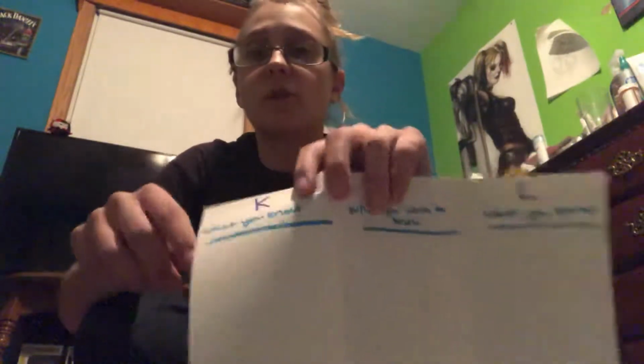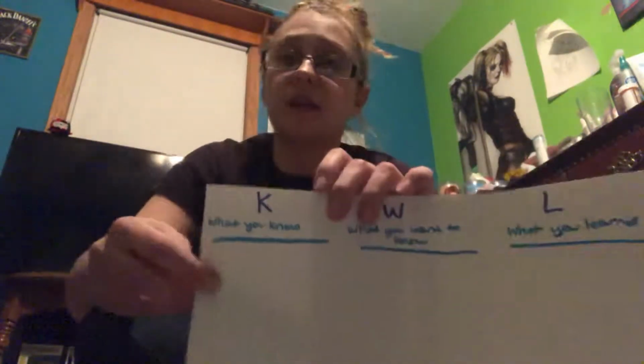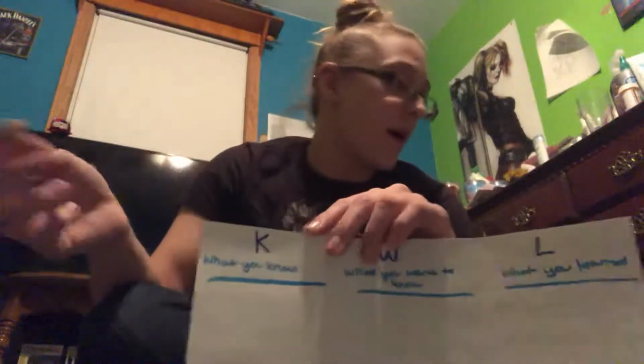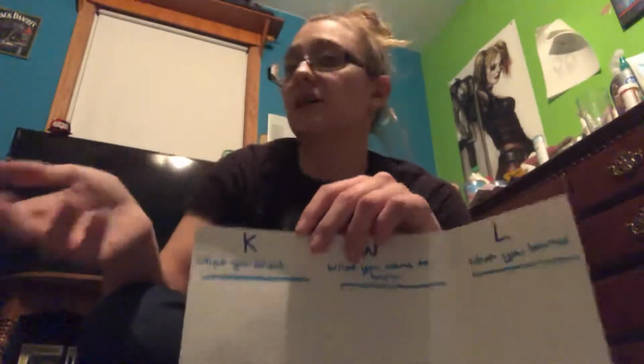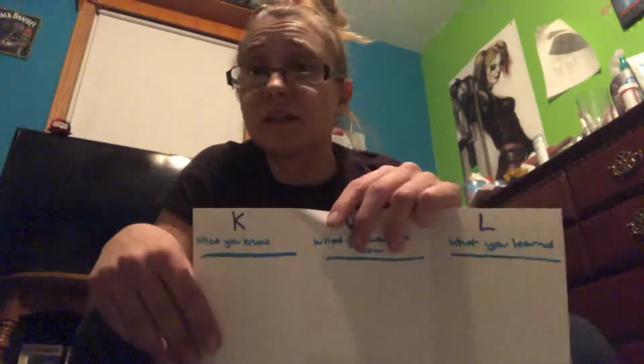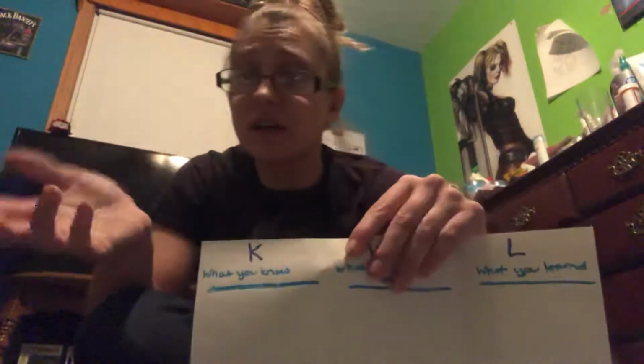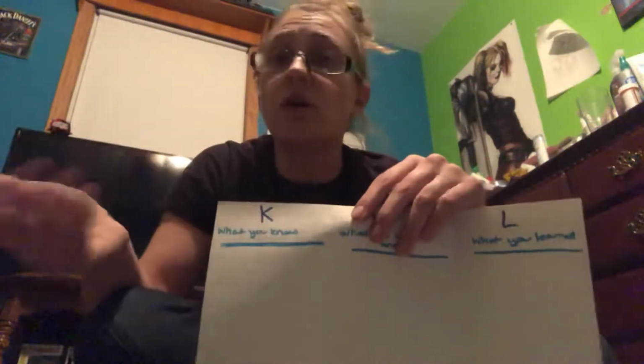An example of this would be planets. I could ask all of my students, all right, well, what do we already know about the planets? And they could simply say stuff like, Earth is a planet, Mars is a planet, some planets have an atmosphere, some planets don't, some planets are big, some planets are small, Saturn has rings, all kinds of things that they already know about the planets.